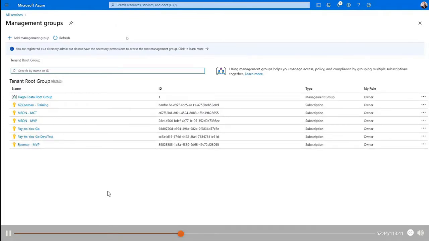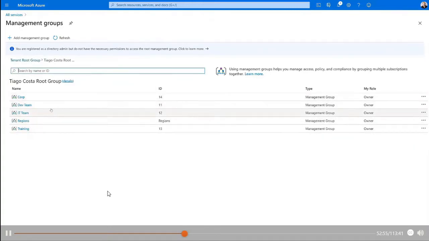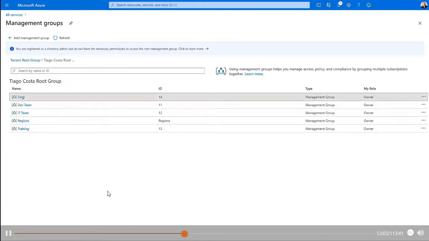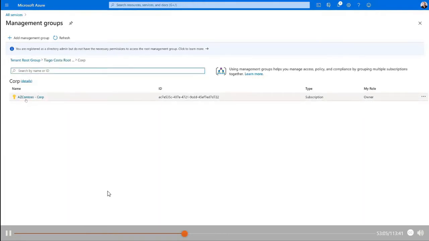And we can just navigate to management groups. Now you see that I have one root group here, and I also have several Azure subscriptions under the same level. But if I click on the root group, you can see that I have a corp management group, a dev team, an IT, regions, and then a training one. And if I go to corp, for example, you see that I have a subscription under corp.